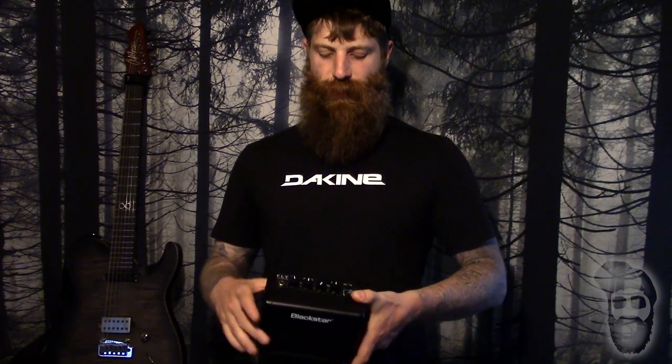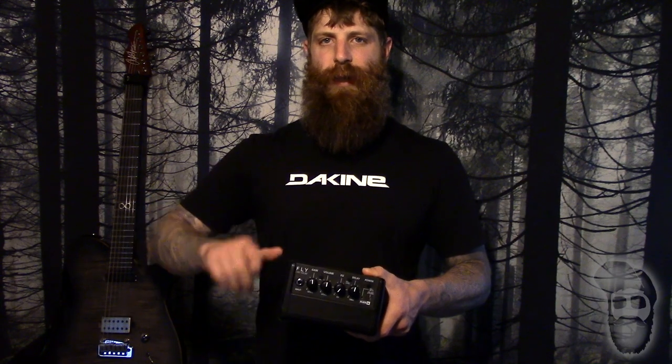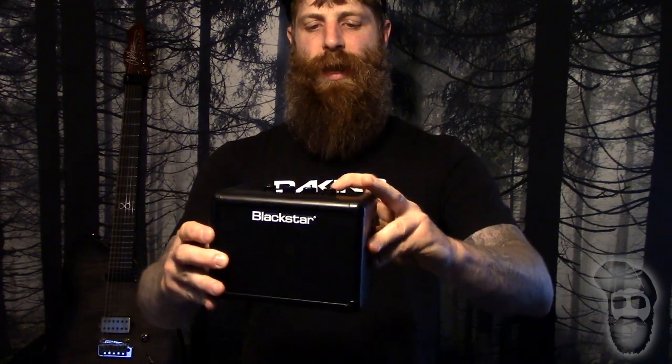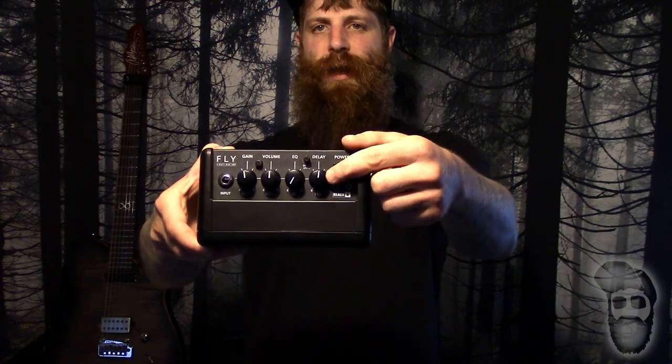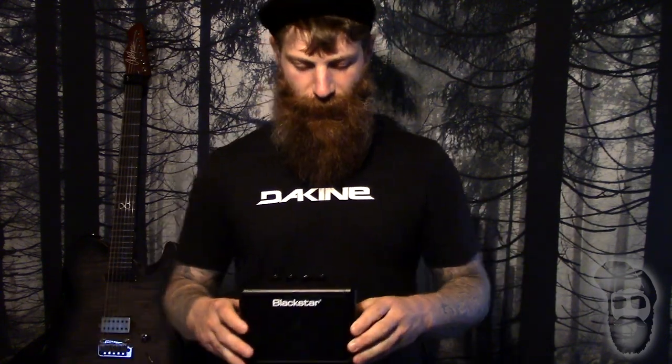The EQ, I usually turn this all the way down. This is a mid knob, so I usually drown mine all the way out to get a nice crunch to it. This also has a delay switch on it, and there's a small knob here to engage the delay, and there's also a time knob that will either speed up or slow down the response time of the delay.